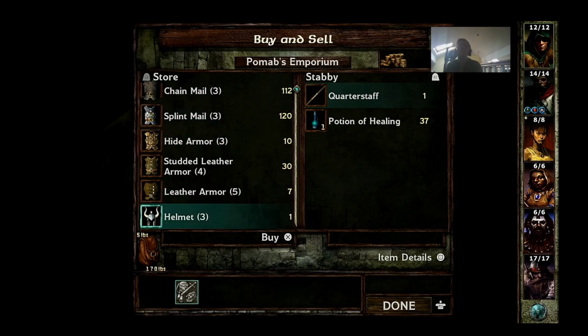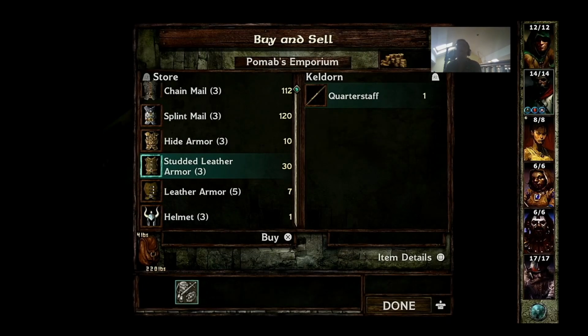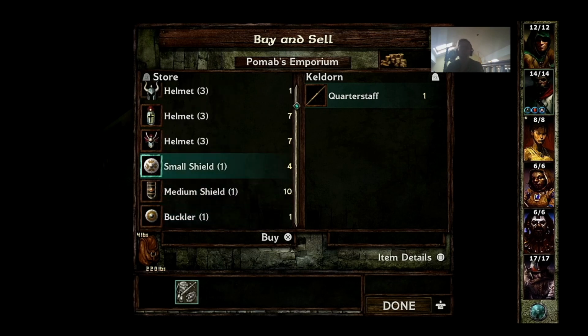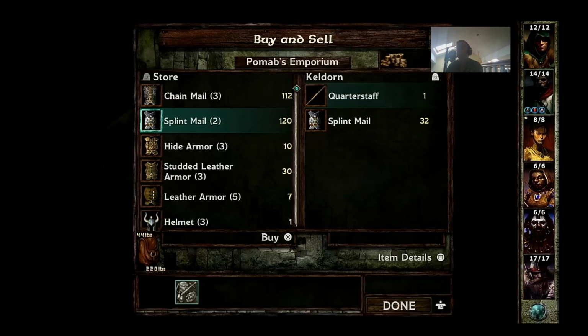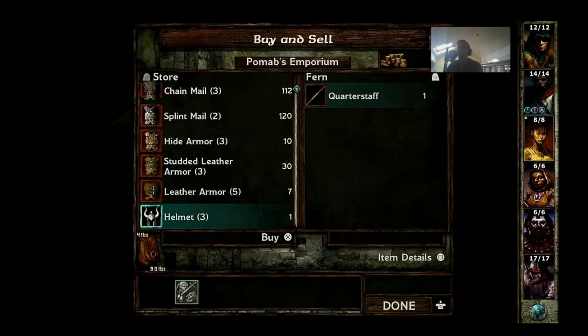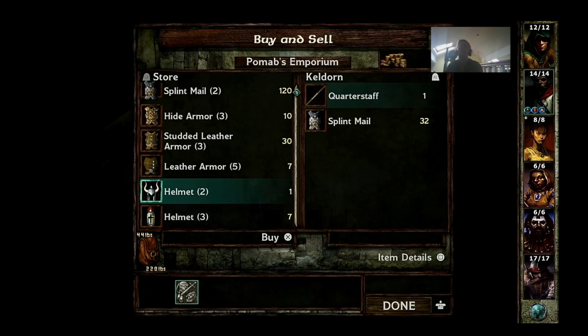Knobhead. Right, so we're going to want studded leather. Let's buy our armors first. Let's keep this simple. Splint mail. She can't wear armor, if I remember right. Oh, she can wear a helmet, though. Let's buy the helmets as well. Quite like this spiky one. So we'll go with that.